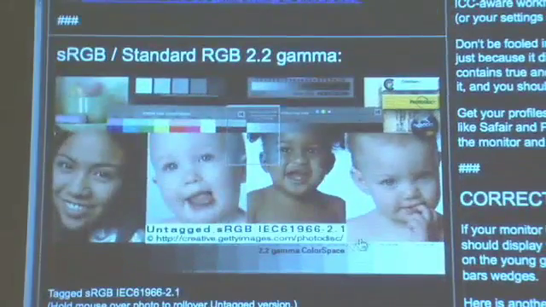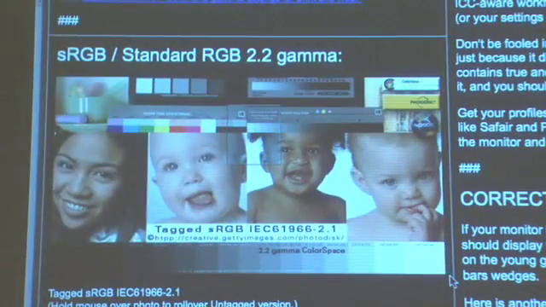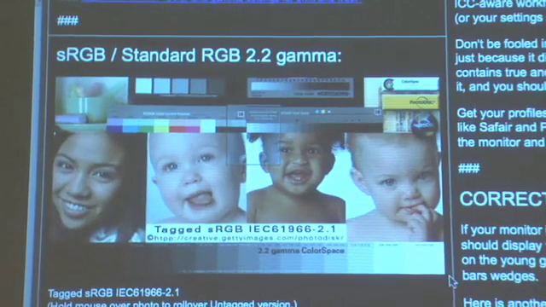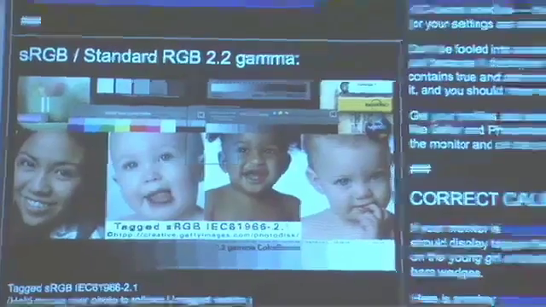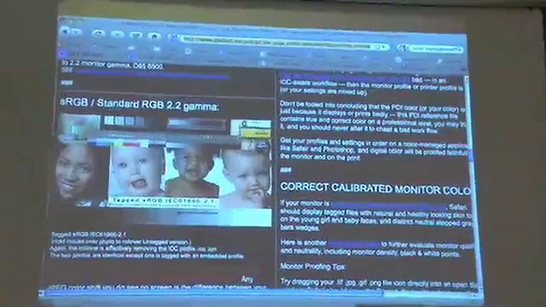So again, this is a pretty interesting way of learning about color management, and also a very real and practical, hands-on way of doing it. But again, to do it, you really have to be running the latest version of Firefox, or even better, Safari. And the reason for that is this. I'm just running a standard Firefox install.